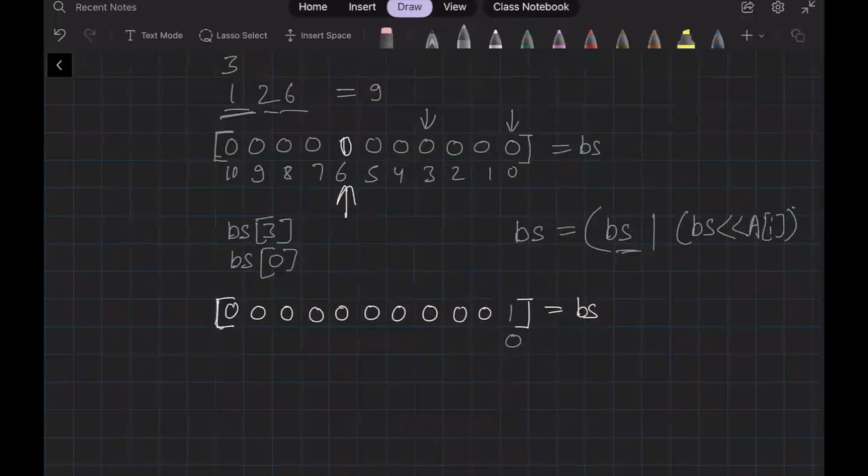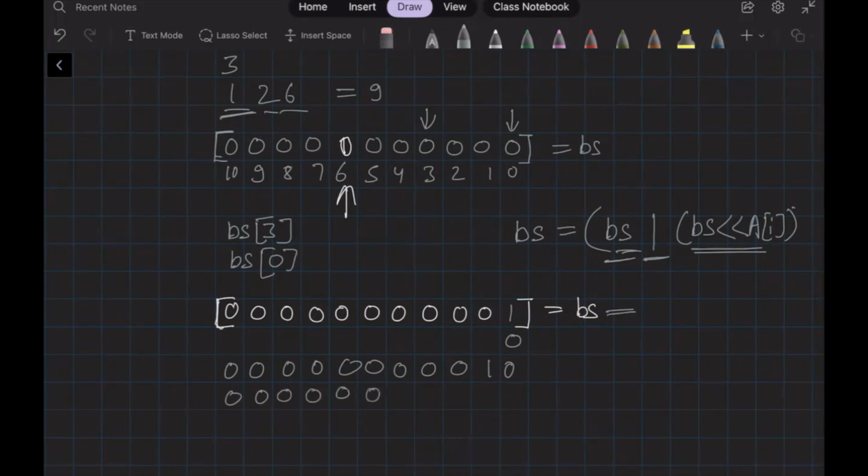Now what we are going to do is we are going to shift the bit set one time, left shift. So now our bit set will become 0 0 0 0 0 0 0 0 1 0. And we are going to perform the OR operation with the same bit set. So here we'll take the same bit set, that is nothing but 0 0 0 0 0 0 0 0 0 1. Now if we apply OR, whatever we are going to get is nothing but 1 1 0 0 0 0 0 0 0 0 0. So this tells that if we only have 1, we can form two numbers. Those are nothing but 0 and 1.